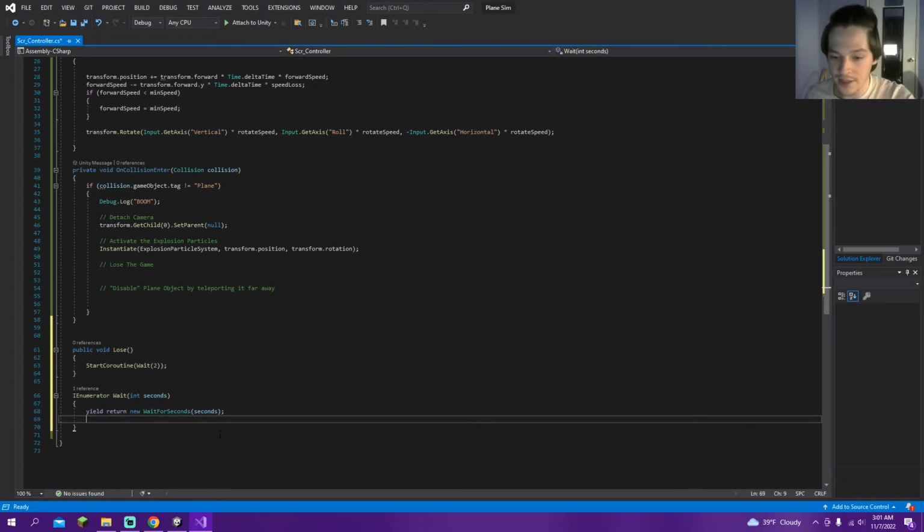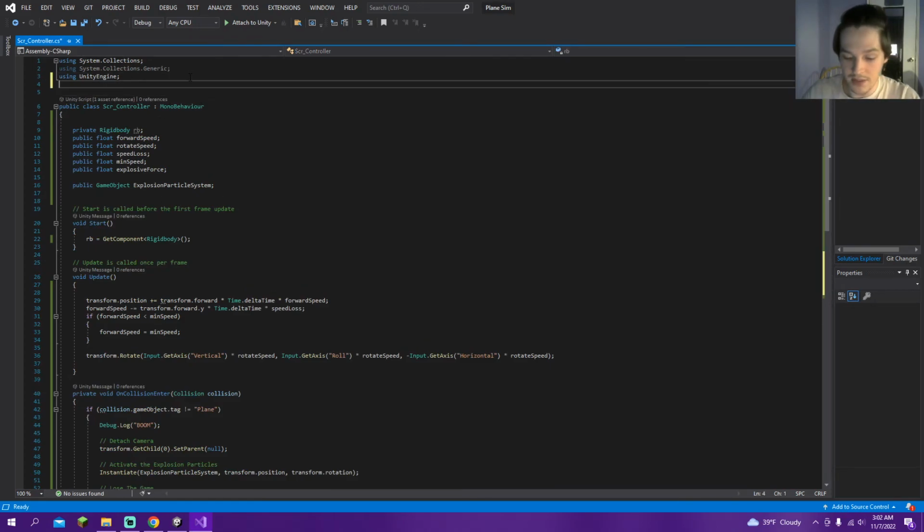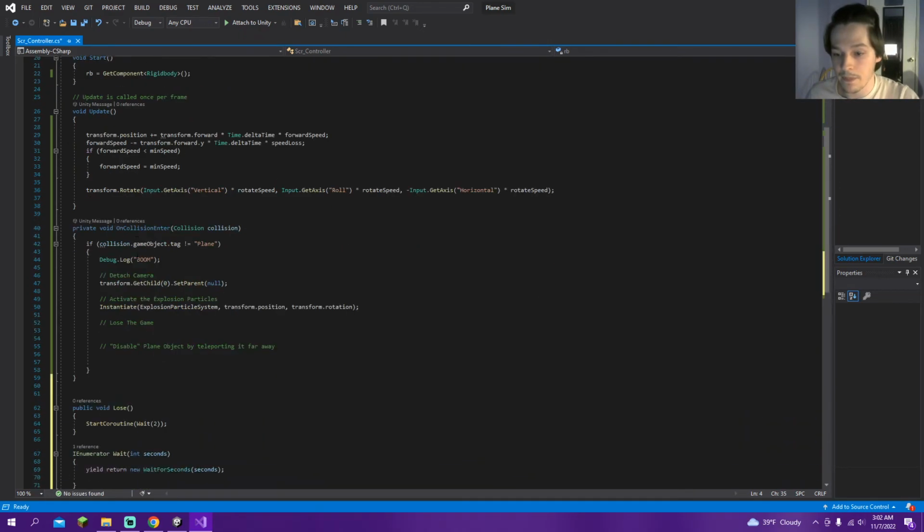After that we just want to restart the scene. To do that we need to make sure we have our using tag here for UnityEngine.SceneManagement.